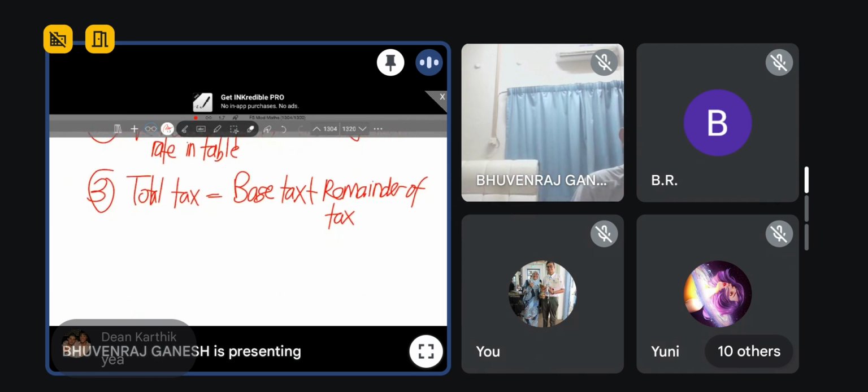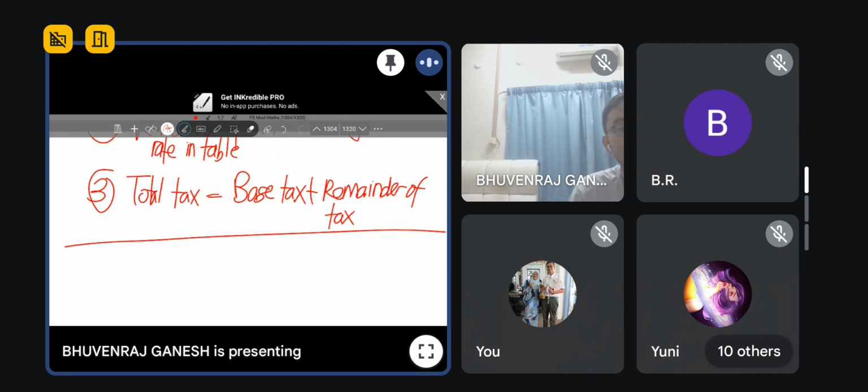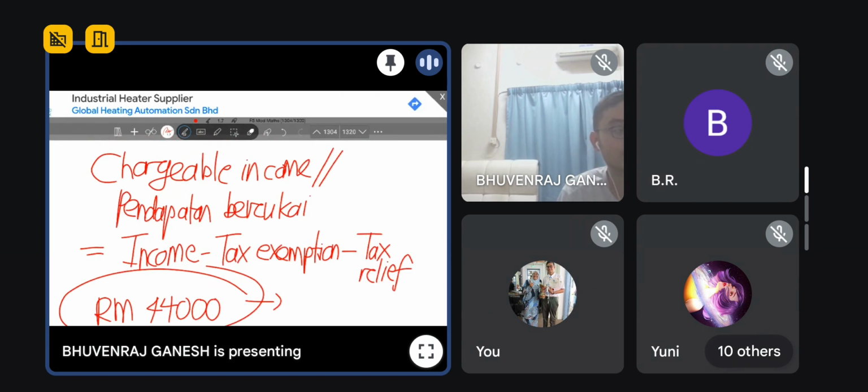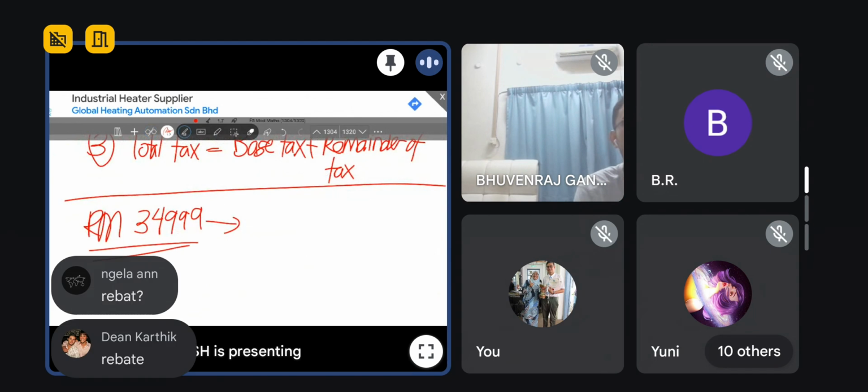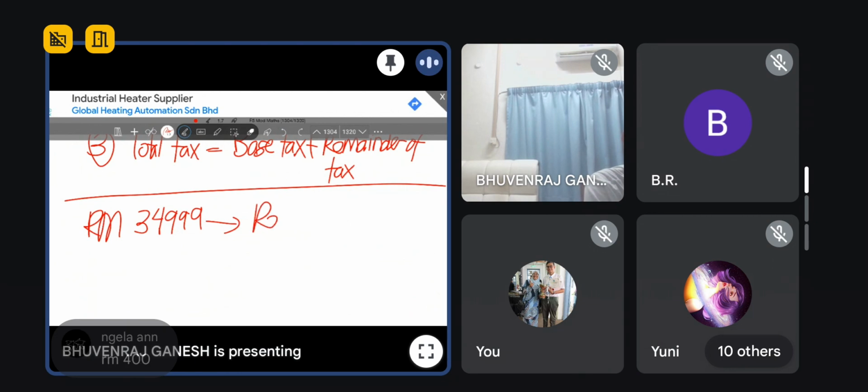Okay, but of course, we got exception. Okay, exception case. Let's say, my chargeable income is this value. Can you tell me, kalau pendapatan bercukai saya nilai ni, saya akan dapat apa? What will I get if my chargeable income is this value? Anyone? What is the special thing? Apa benda istimewa kat sini when my chargeable income is this? Very good. Berapa ringgit? How much? Rebat. RM. Very good. Okay, must memorize, guys, this value, RM 400.